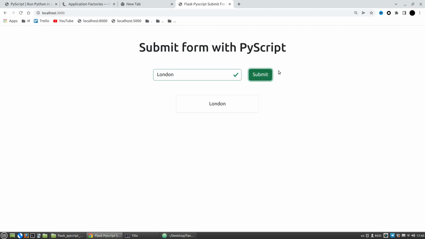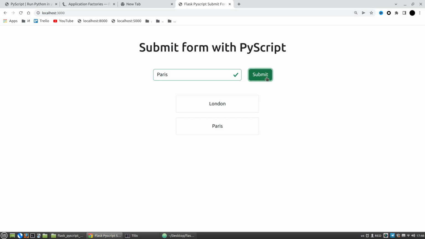I am clicking on the Submit button and PyScript sends a POST request to my Flask application. Flask creates an instance of the city model and sends back its object name. If I use non-letter characters in the city name, this name won't pass validation. I used server-side validation here, and that's why the input field is colored in red after the click.